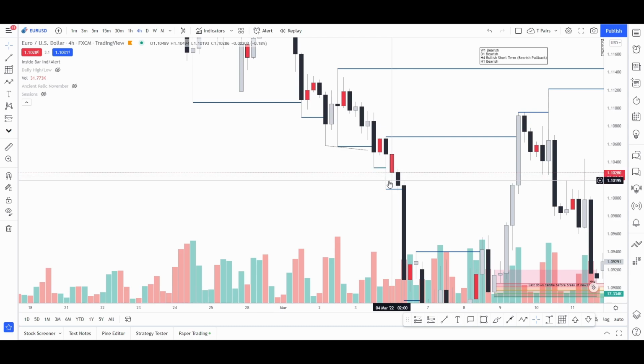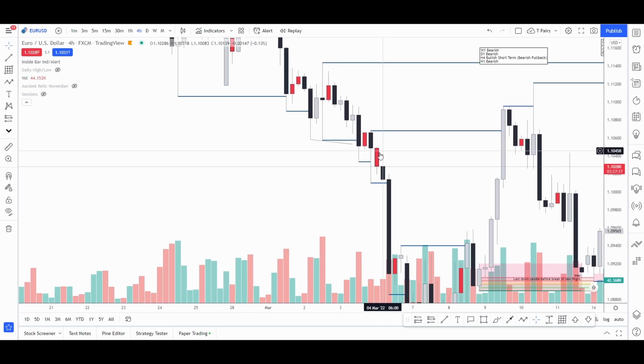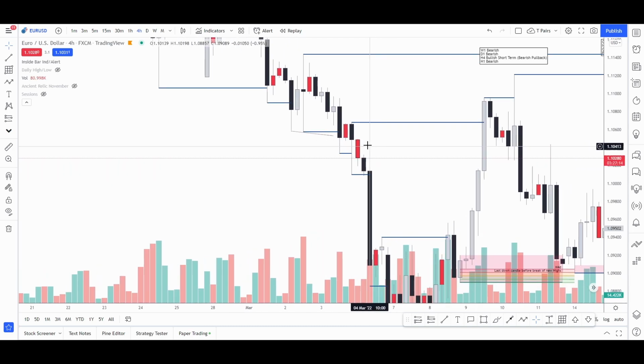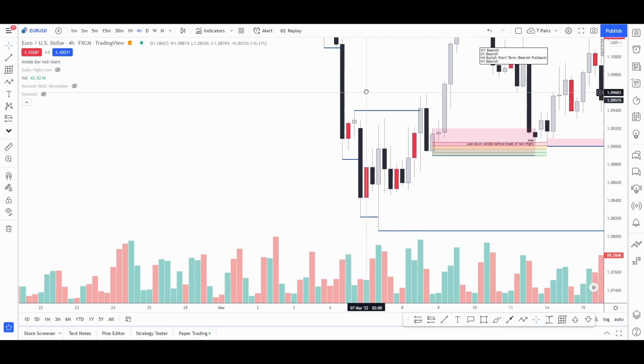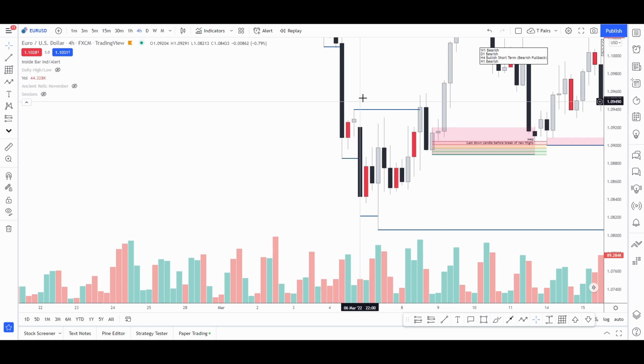Okay, so inside bar within a wick. So price is being pressed down, which is great. Not enough trades coming into the market to really influence it. Price comes down again, massive move down. People are selling off their positions, an inside bar is formed. Some people are starting to try and get involved in the market, so an inside bar and a small push up, just indicating that retail traders are trying to get involved there.